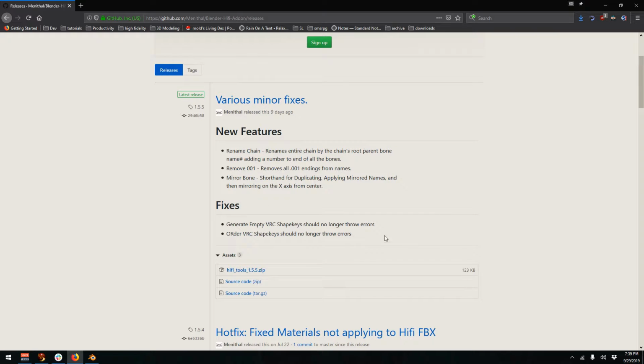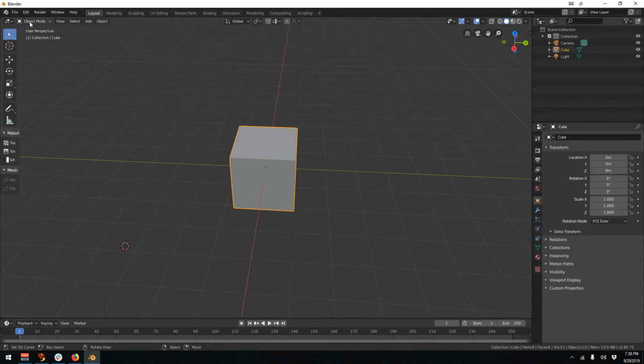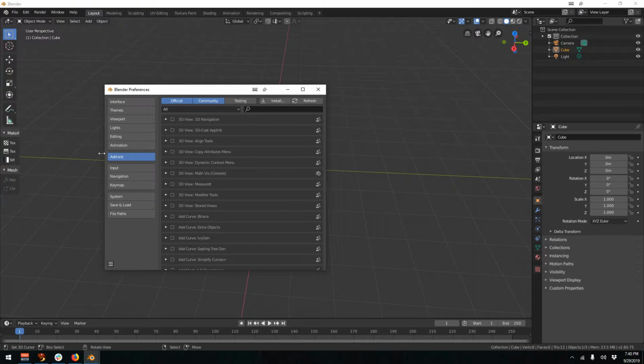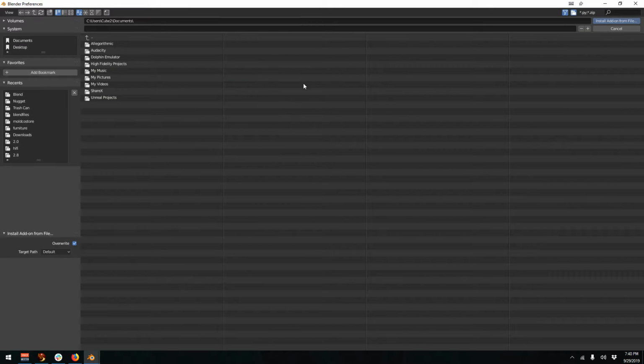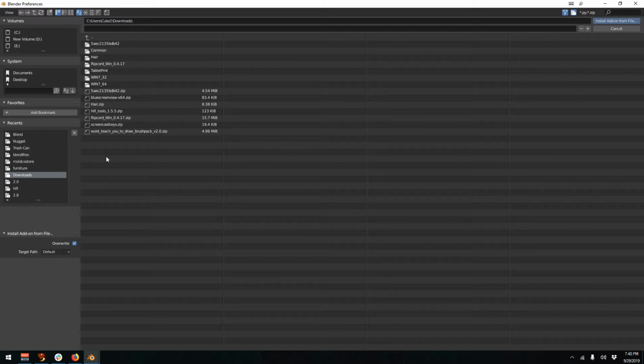We'll save the file. And then when we open Blender, we will go to Edit, Preferences. So we get this Add-ons menu. If it's set to anything else, you might need to go to Add-ons on the left side. And then there's a button on the top that says Install. Then go to the directory where it was saved, probably Downloads. So I'm actually going to have to find my Downloads directory. And then go to Hi-Fi Tools.